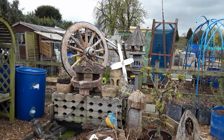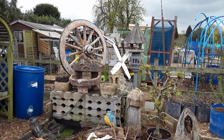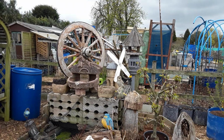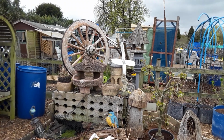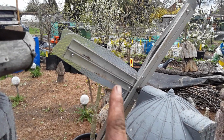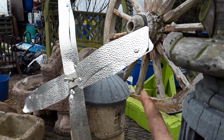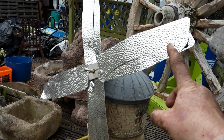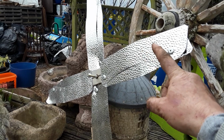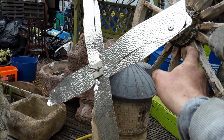So anybody who has been following me a long time, that's my Chesterton windmill, and during Storm Dennis it literally took off and smashed itself to pieces. So we've repaired that. It consists of a piece of aluminium from a greenhouse that I'd got lying about, and these are inserts from street lamps. They're changing them to LEDs, and these were the little reflectors. I tried one, but it wasn't big enough, so I put 2 together.